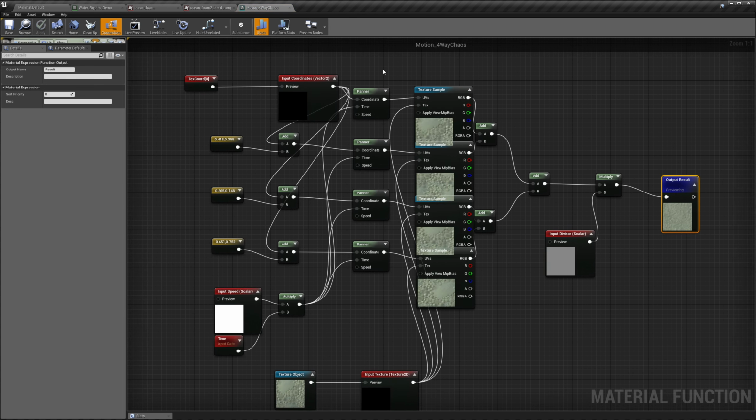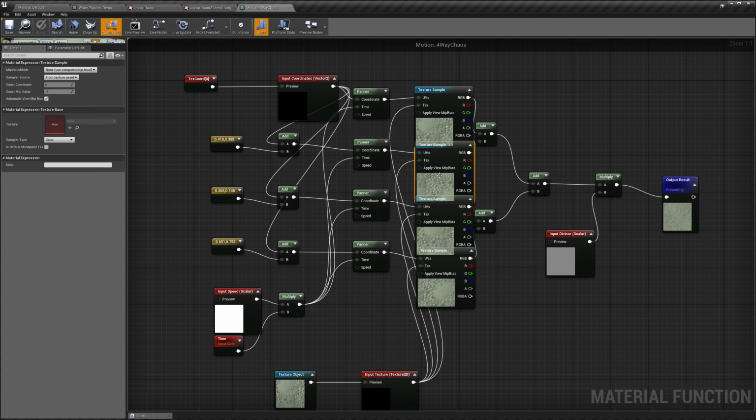So you can see here that it has an input for a texture object, which we're going to be giving it in a minute. And it samples that texture 4 times. And the UVs for each of these texture samples are adjusted with these 4 panners. And what this is doing is it's sampling the texture 4 times, where each sample is panning in one of the 4 different compass directions.